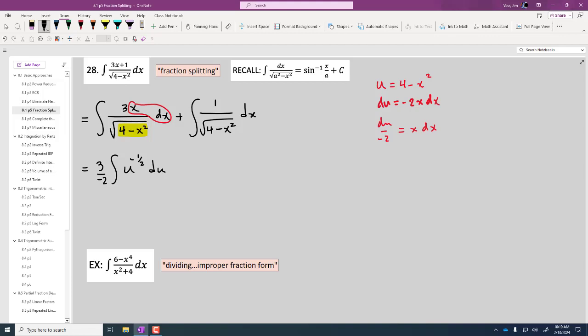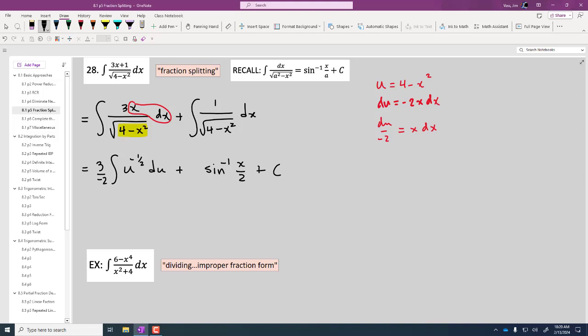So that's how this part's going to roll. Now this integral, we recognize that it's an inverse sine, and this has an a value of what? If I look at this, it's 2. The first term here is considered a squared, so the a value is 2. So we need to have an inverse sine of x divided by 2 plus c.